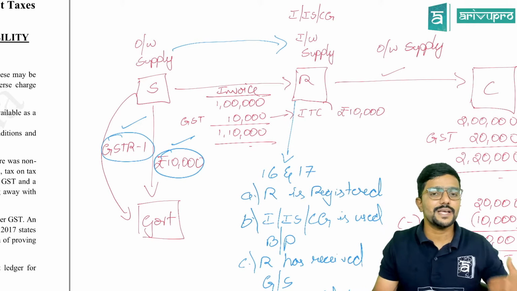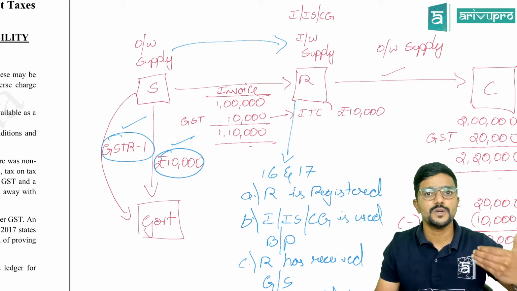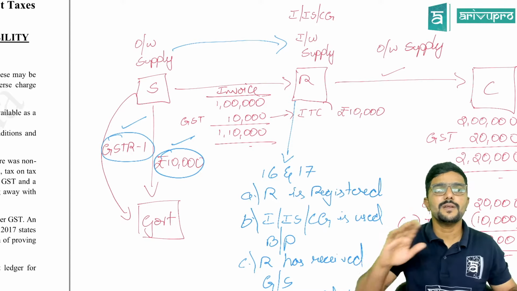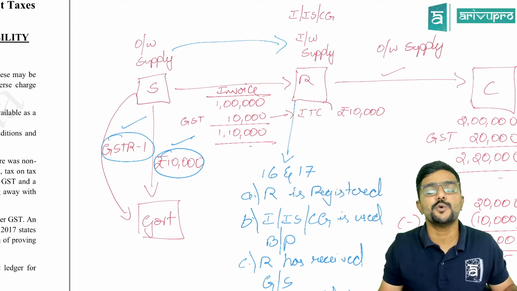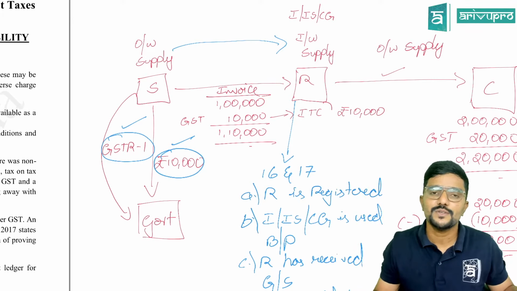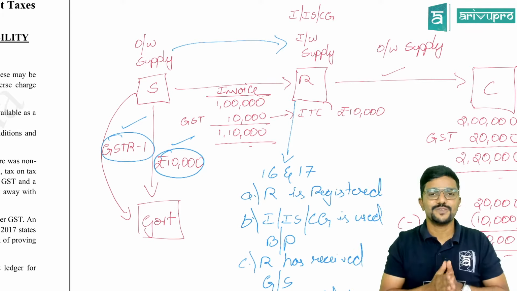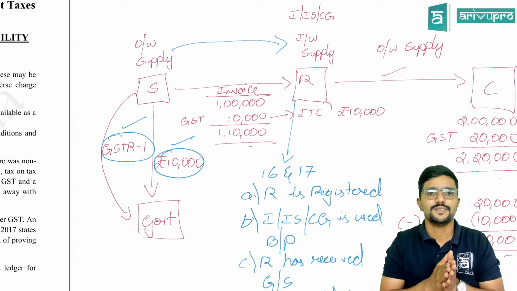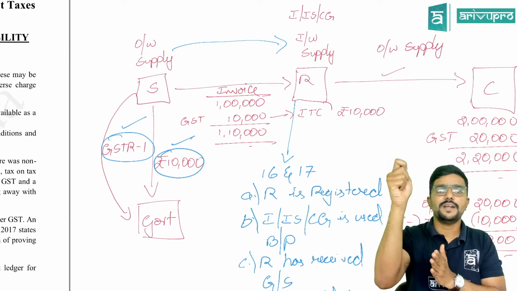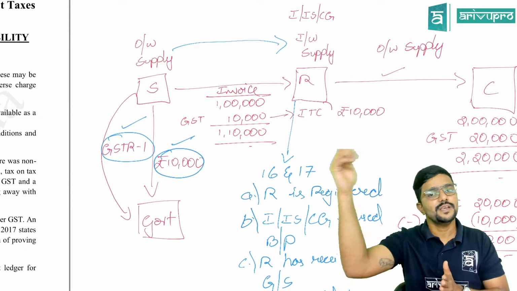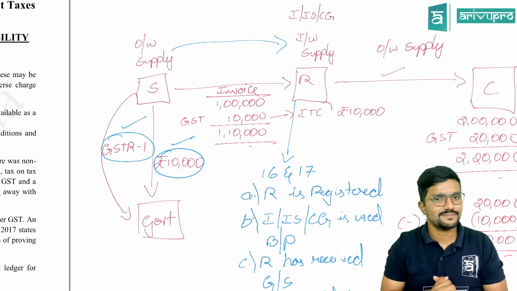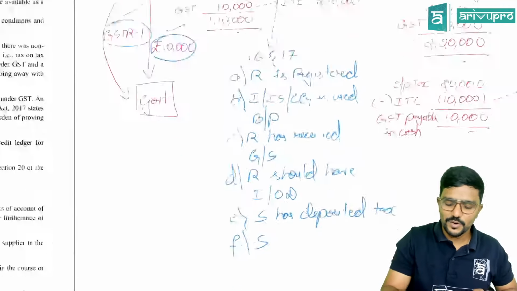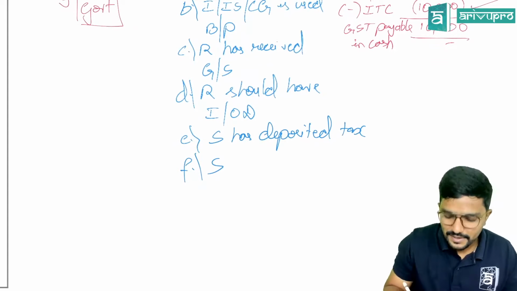Now, if the supplier has failed to disclose or report the outward supply in his GSTR 1, it will not reflect in the GSTR 2A or 2B of the recipient. So in that case, can they claim the credit? No. Under GST, recently they have made all the things automated. So only if it is auto-reflecting in your GSTR 2A, 2B, you claim it. If not, forget it. That is what they are trying to tell. Yeah. Okay.